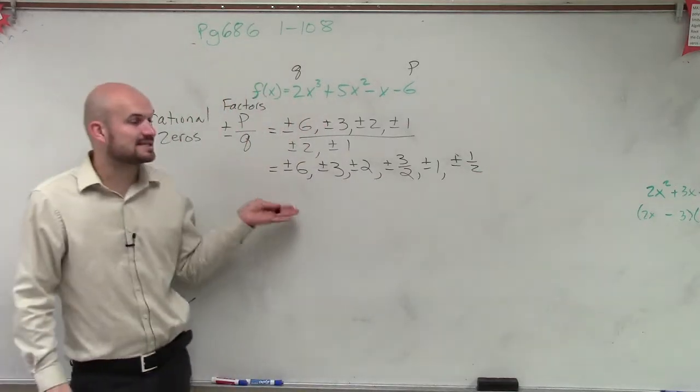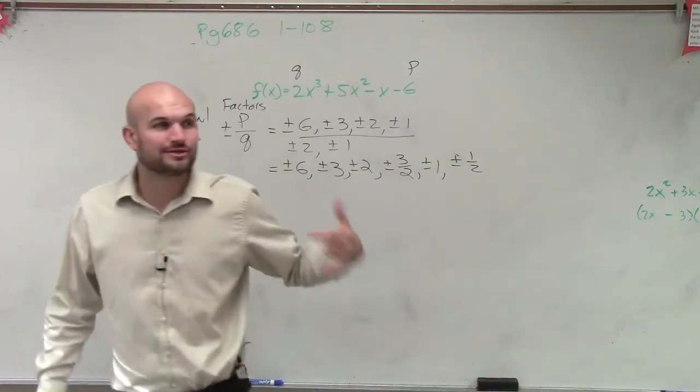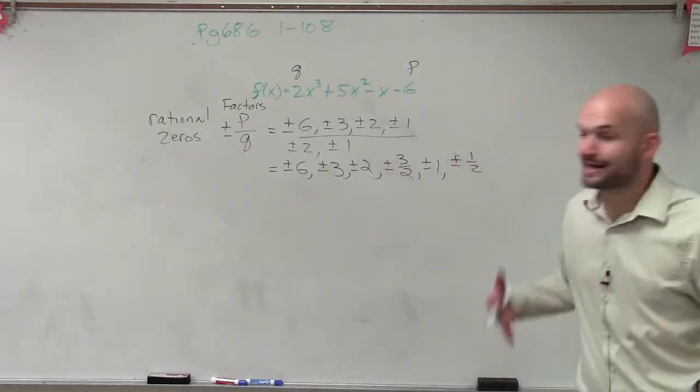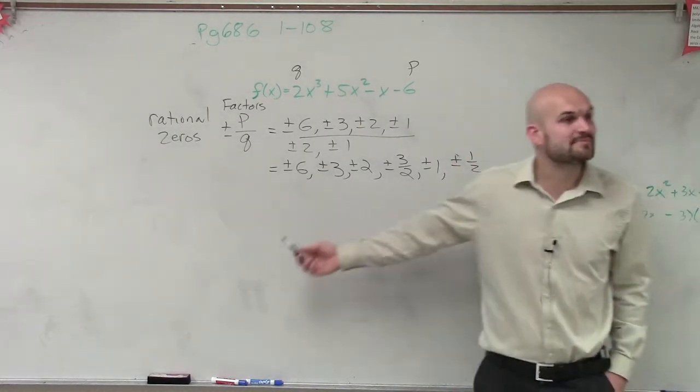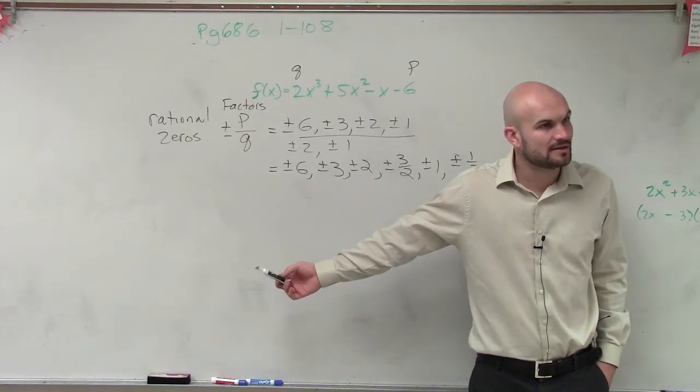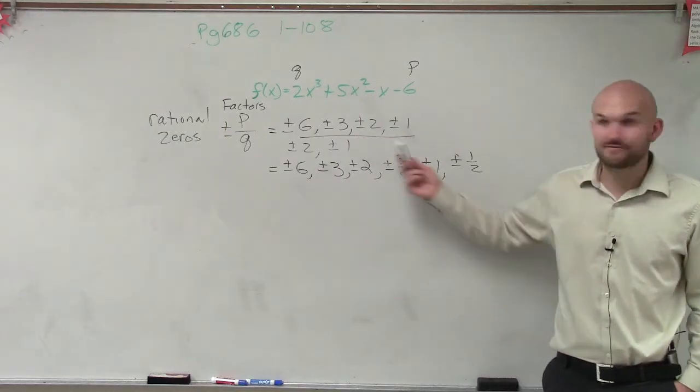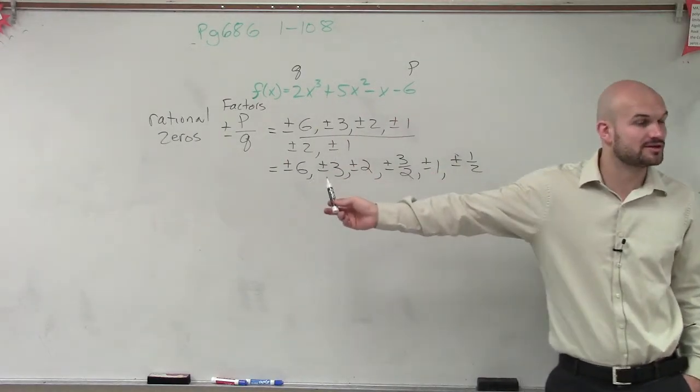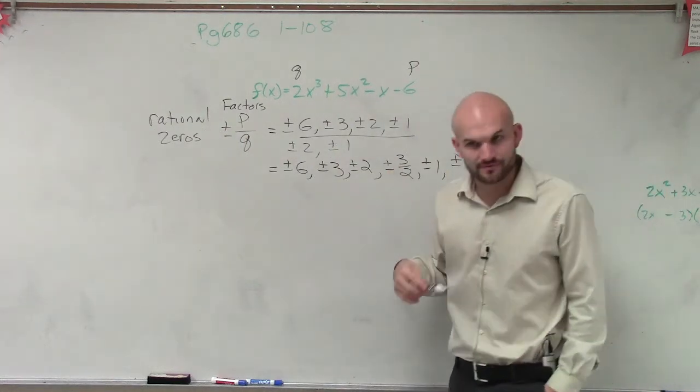There you go. So that is the set of all possible rational zeros. Now, remember, how do we use this, or why are we going to use this? Well, remember, if I said find the zeros, and if it's a rational zero, therefore, you know if you have a rational zero, it has to be one of these numbers, right? So I don't ask you to find what the zeros are, but the best thing to do would be to graph this function and then see if one of these rational zeros would be your zero. Then you can apply synthetic division to find all the remaining zeros, if you guys remember that.